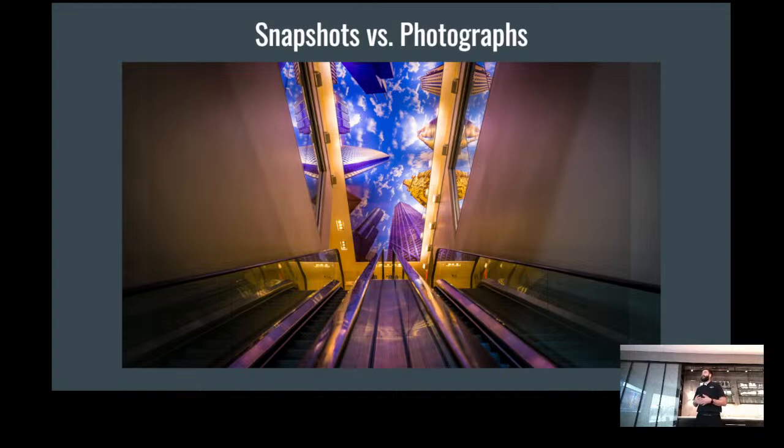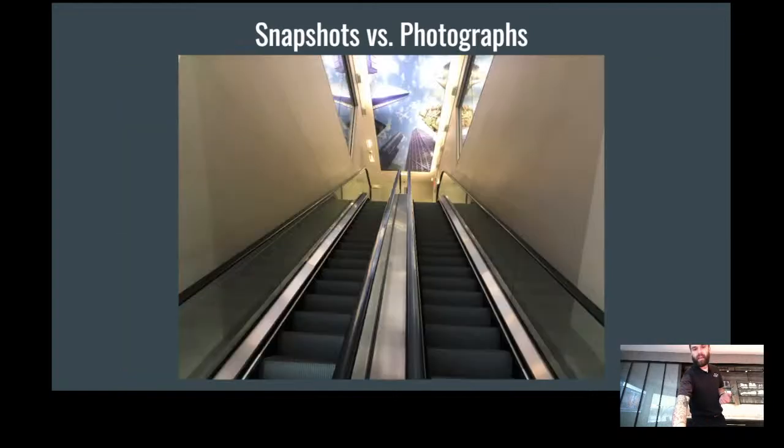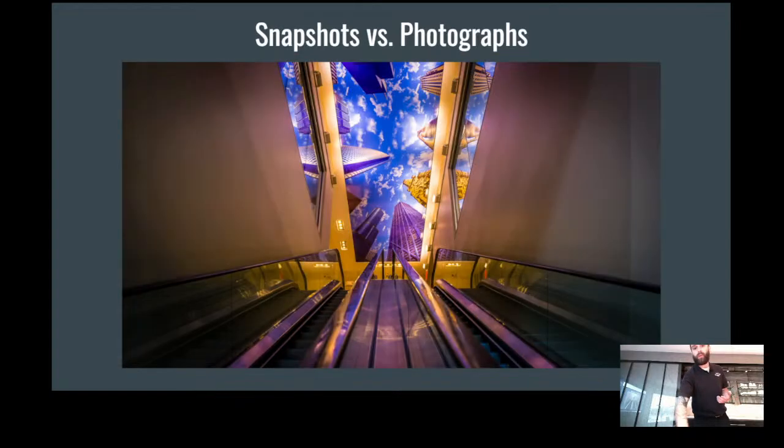The reflective glass and the materials on the escalator itself are really prominent now, and so those colors really pop. The shadows look a little bit more vibrant and dark, and then on top of that, there's the contrast between the dark and the light points. So that's the difference between taking with the automatic setting on the camera, and controlling the settings on the camera in order to get my image. A snapshot is a quick image, something that's mindless. You take the photo, you're going to send it, do something with it. But a real photograph is something that you have to put a little bit of thought process into.